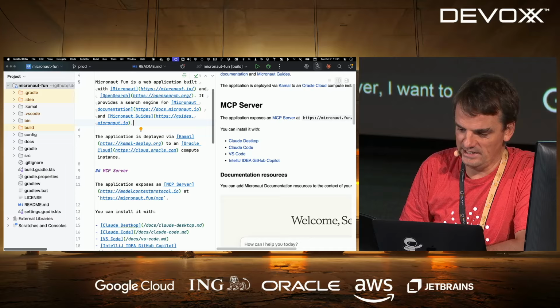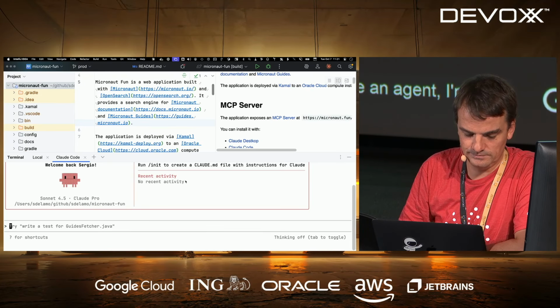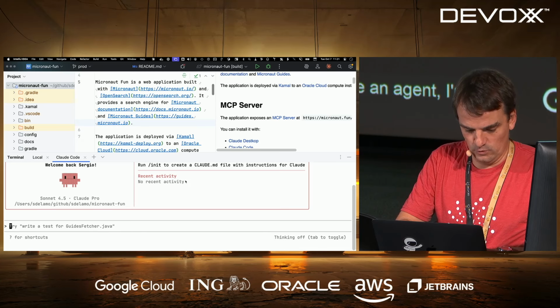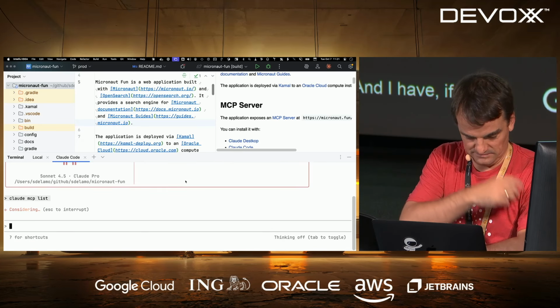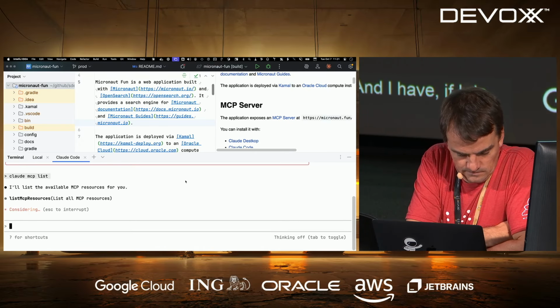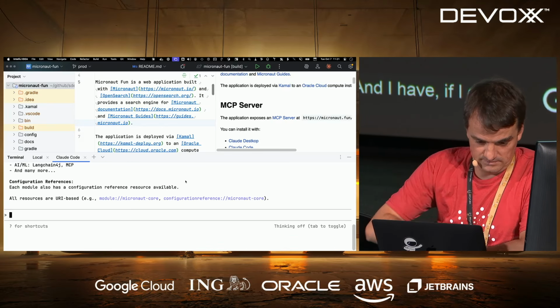So I'm going to use an agent. I'm going to use Claude Code. I have here Claude Code, and if I do a Claude MCP list, I have one.